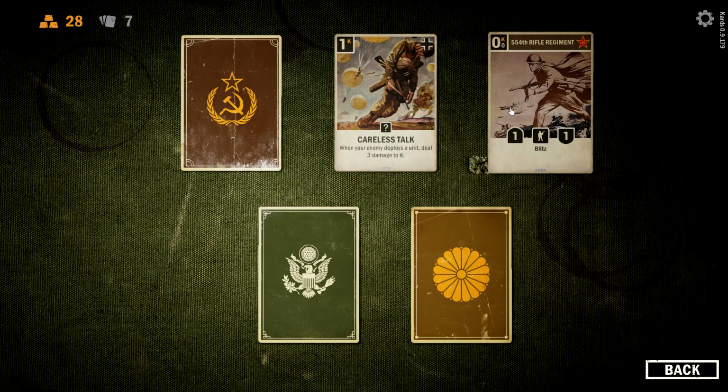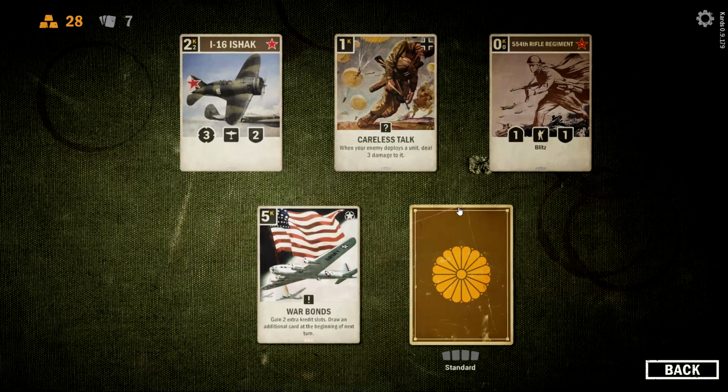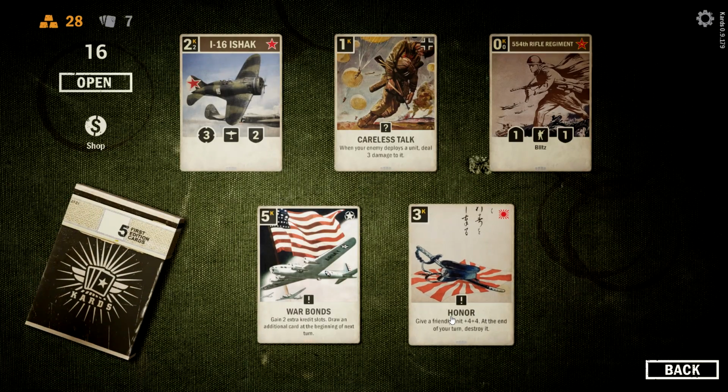Blitz with this really cheap unit. Then we got the cheap plane. Does 3 attack, 2 defense. War Bonds: gain 2 extra credit slots. Nice. And Honor gives friendly unit +4/+4 at the end of your turn. Destroy it. Wow, that's cool.